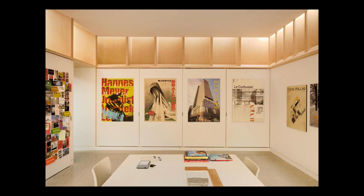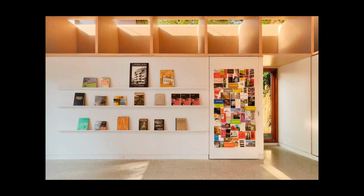And then the wall at the end is part of the working reference library, so it's really thick. Our client has every single copy of the Canadian Architect, Royal Architectural Institute of Canada Journal. He has the largest architectural poster collection in the world, so you're seeing some of the elements of that. So you're seeing the thinnest, the medium, the next thinnest, and then the final one is the thickest. Here you're seeing a slightly thicker wall, so it has some storage, display, and on the outside it contains spaces for wheelbarrows and things for gardening.